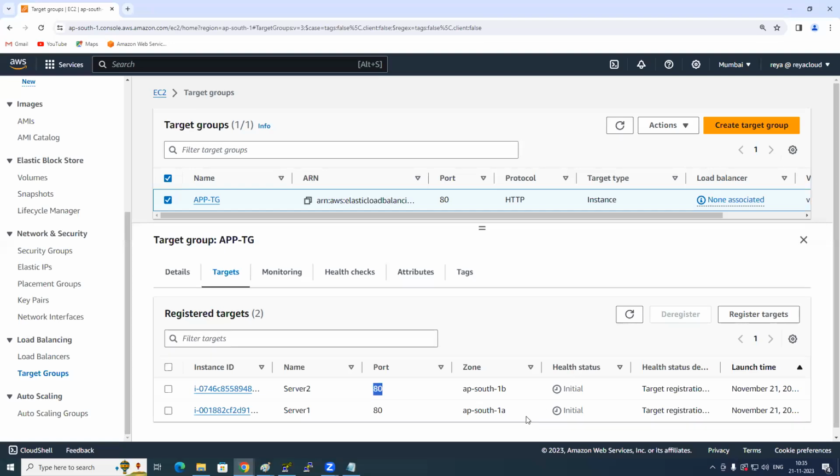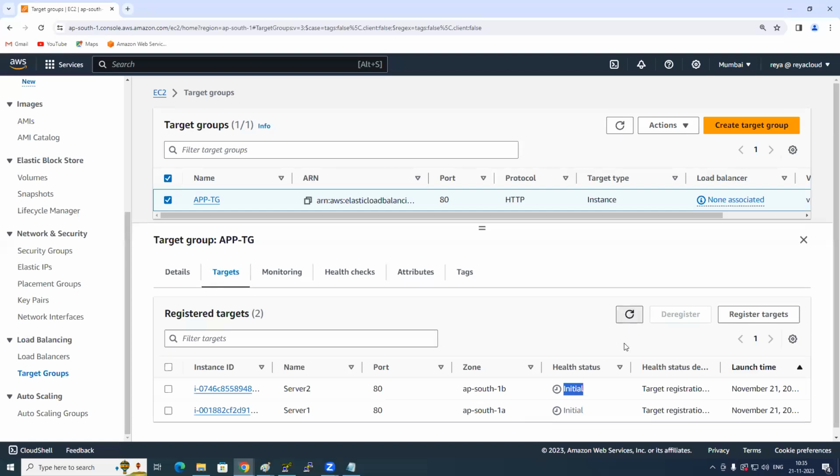Just now we have added the load balancer, and the load balancer is going and knocking on them now. Within a few seconds, this health status should be healthy. If it is not healthy, it is unhealthy. Unhealthy means your status checks have failed. If status checks pass, then it says healthy. Make sure if your load balancer is not working, come here and check whether your targets are healthy or not. Only if it is healthy will it receive the traffic, otherwise unhealthy.